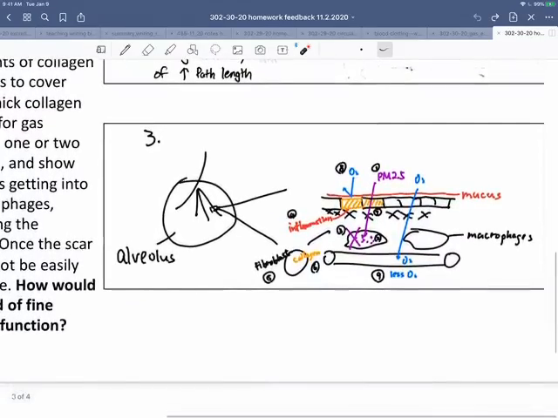Here was another way of showing it. Here's the alveolus. Here are these particles. They're getting into the lung. Here's a macrophage picking them up. That macrophage dies. It triggers a fibroblast to start secreting collagen. So here's the fibroblast, and here's the collagen it's putting in. So it's replacing damaged cells, or it's just putting in collagen at some location here, and that is going to slow down oxygen movement into the cell.